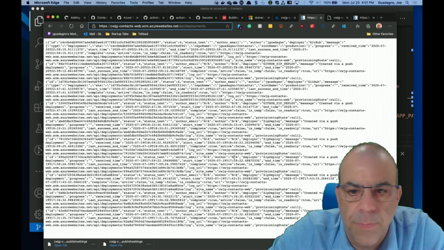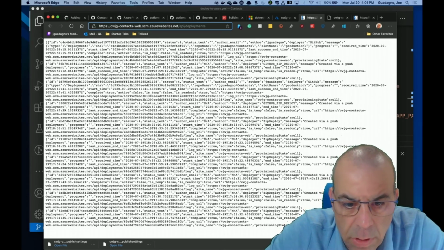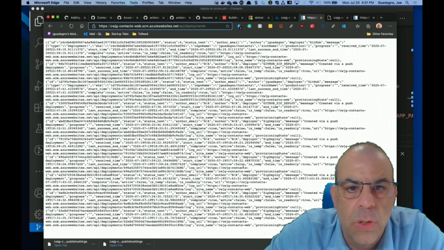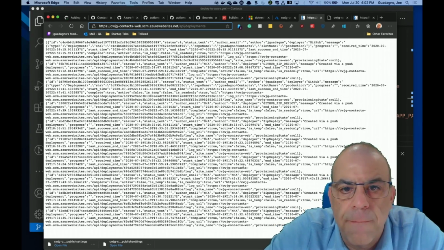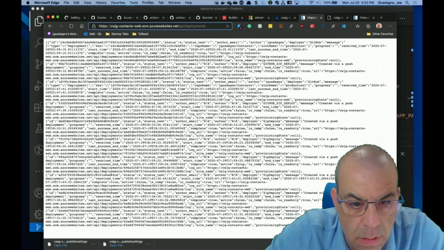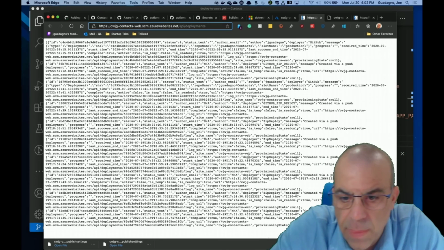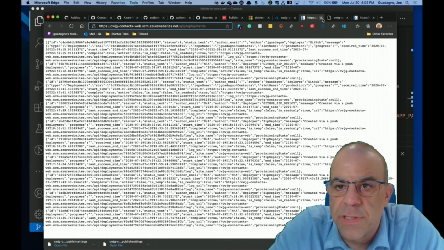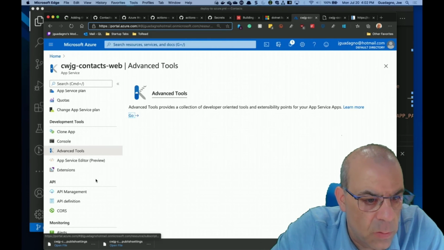Deployments. Created via push. And these are all the GitHub pushes. I wonder if I just have the folders set up wrong.